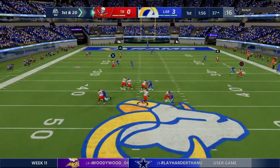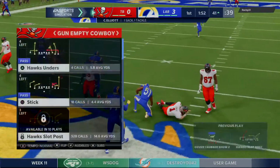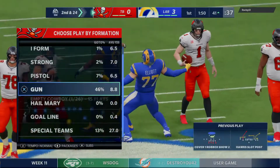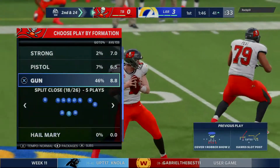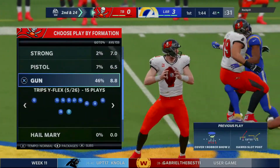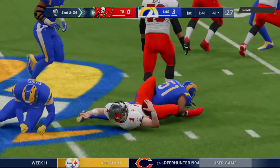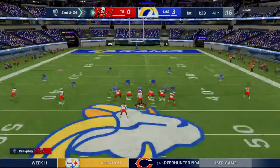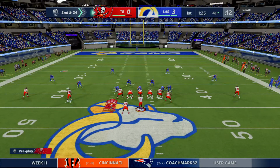Operating from the gun, Jenkins. And down he goes. They sack him back right around the 41-yard line. I'll tell you what, he did not have much time there to scan the field before he was ducking and covering. Did it appear to you, as it did to me, that the defense up front won their play really quickly? Meaning the guys in front of them had almost no chance to block them. They were on him in a hurry.